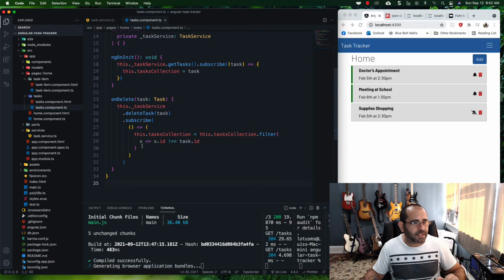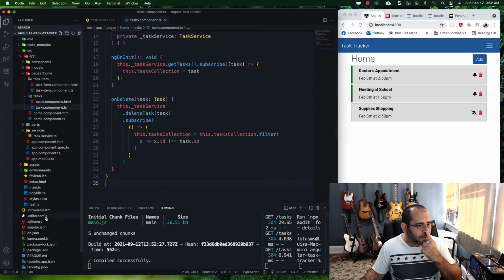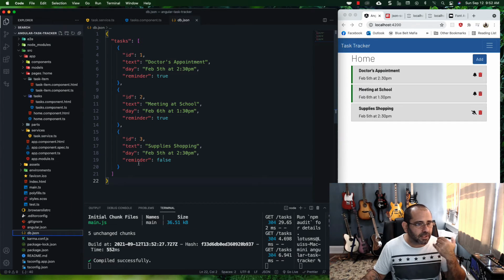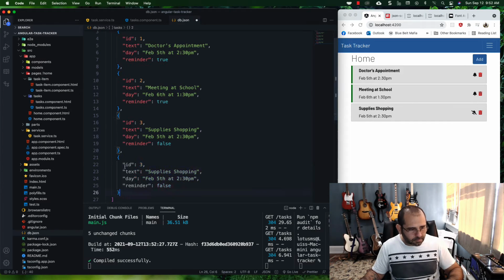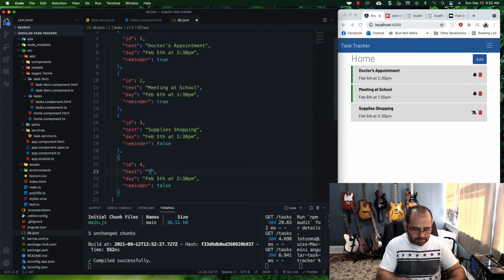So let's go ahead and save that. Okay, everything's compiling, and now I'm going to go to the db.json so I can test it. I'm going to create a new one and give it a new ID 4, and that's going to be throwaway garbage.